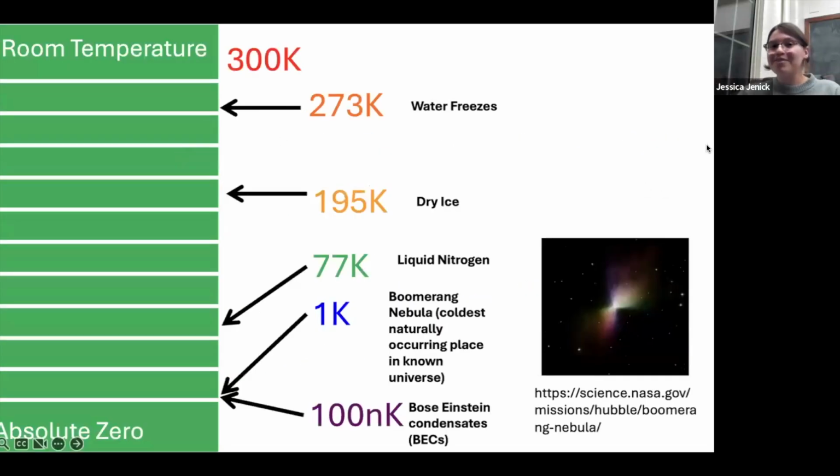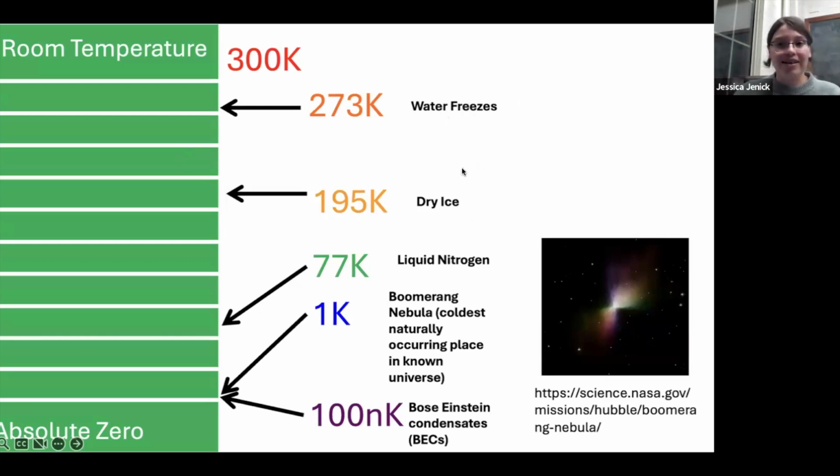So if we think about room temperature, 300 Kelvin or 80 degrees Fahrenheit, to absolute zero, which is the coldest possible imaginary temperature where all molecules stop moving, as a scale of football fields, around 1 foot from the end zone is where we have the coldest naturally occurring thing we've ever found, which is the Boomerang Nebula.